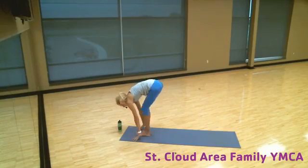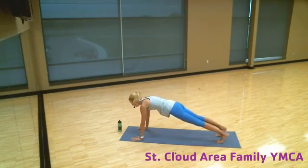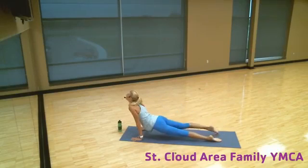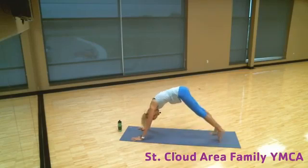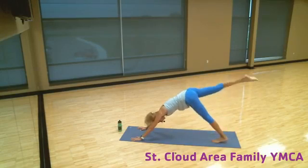And exhale, chaturanga, step back to a plank. Again, you can always push yourself back to downward facing dog or lowering halfway. Inhale, upward facing dog. And exhale, downward facing dog. Inhale, lift your right leg high, hips are level.